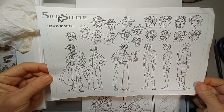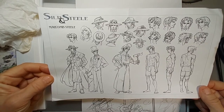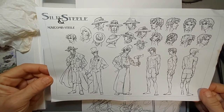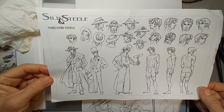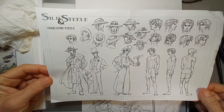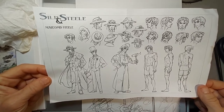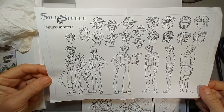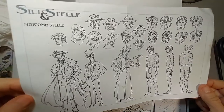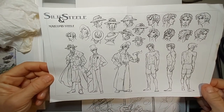If you're doing a comic book, it's nice to have various views of your character so that you can make sure you draw your character on model. I've been working in animation for 30-odd years and you always work from model sheets so that everybody draws the character the same way. If you are making a comic book, I would highly recommend you make your own model sheets.